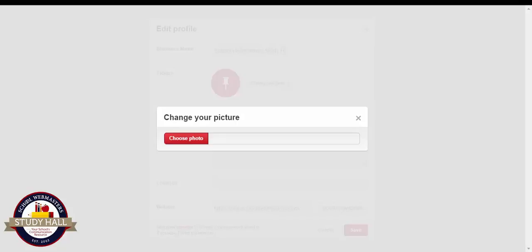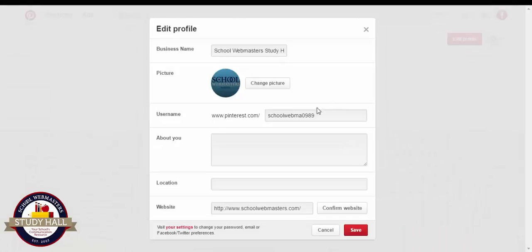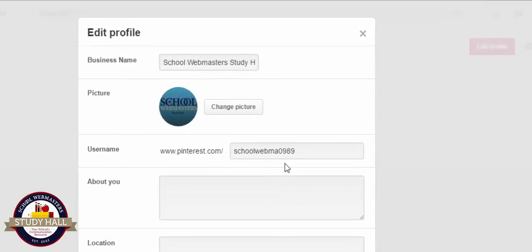Your profile picture should be consistent with whatever type of logo you're using on your website and your other social media pages. So there's ours, and there's a username option here as well. Now Pinterest has automatically assigned me a web address for Pinterest. You do not have to use the address that's been assigned to you, and I normally do recommend that you go ahead and personalize this. Make it your own, make it identifiable so that your community can find you on Pinterest more easily.